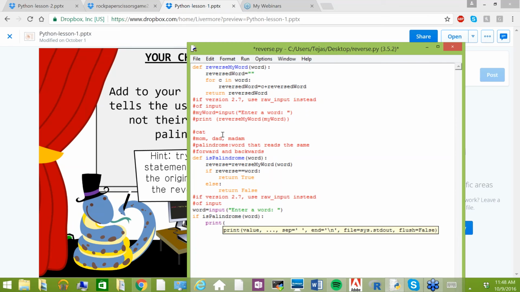And if the reverse is equal to the original word, then it is a palindrome. So you just need to test if reverse my word of word is equal to word. Oh, now I get the code. A palindrome is just the word backwards. Oh, that's easy.